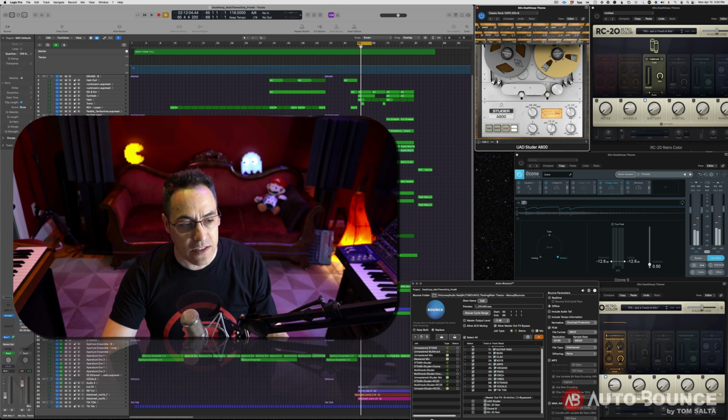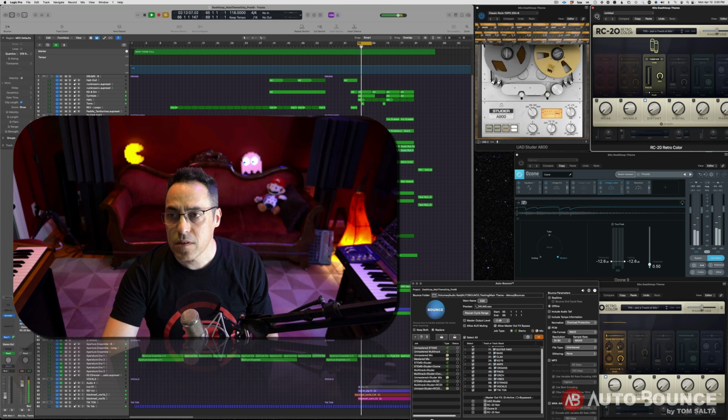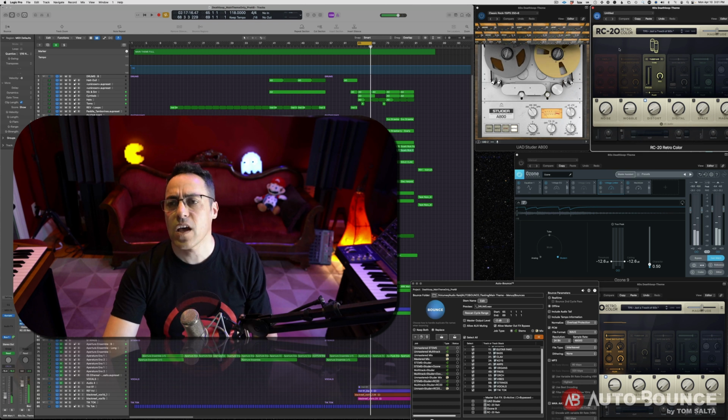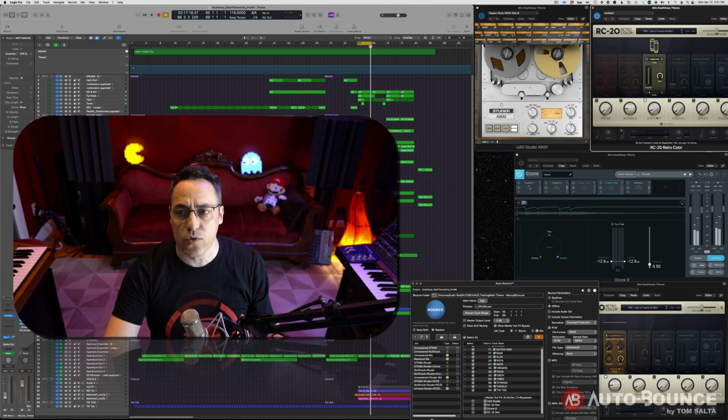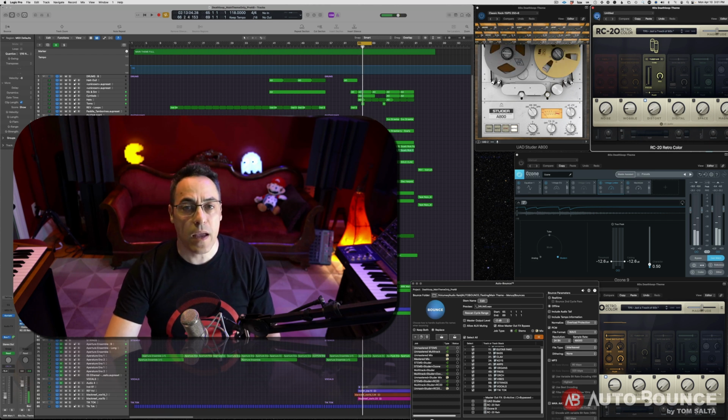Now let's go to the next thing in here, which is this RC20. So the RC20, I made two instances and I separated two of the components, and you'll see why soon. In this case, this RC20 is doing this. Subtle, but it's adding a little more tube saturation, a little bit under the distortion category here. So it's warming it up even more. It's aging it a little bit more, but it's not doing any noticeable compression or limiting. That means if I run stems with those things on, we should be good to go.